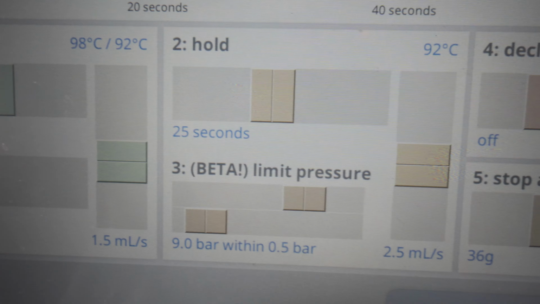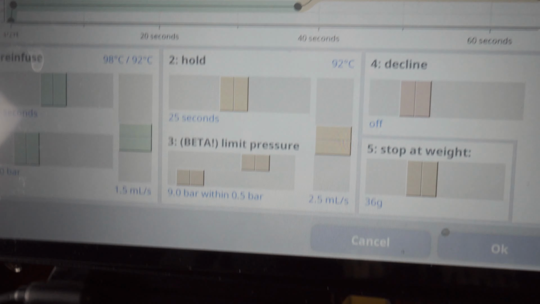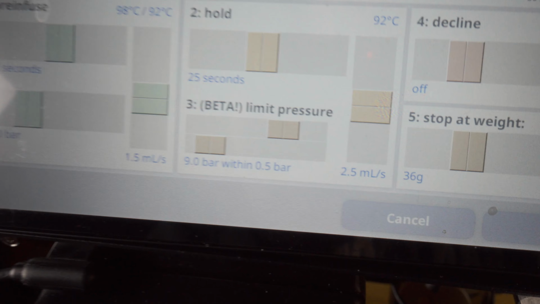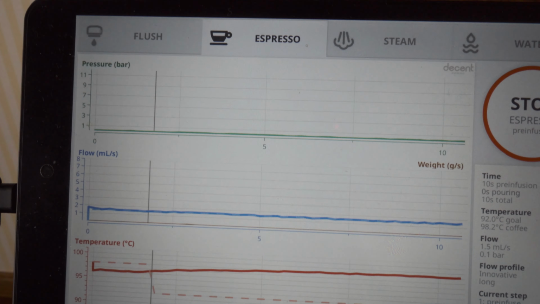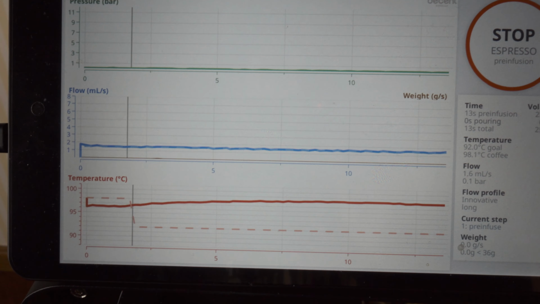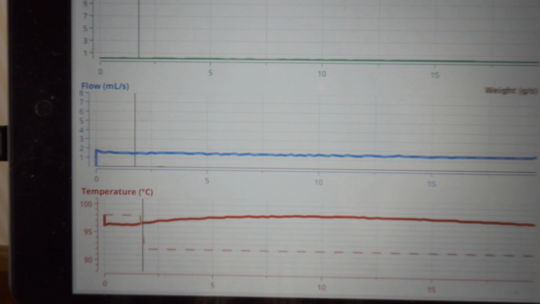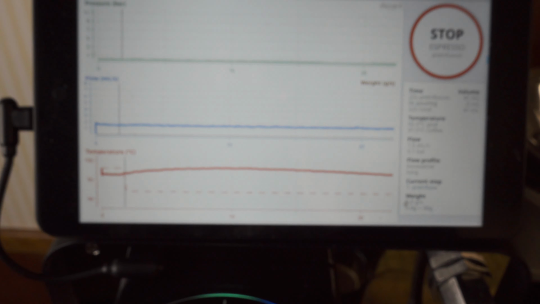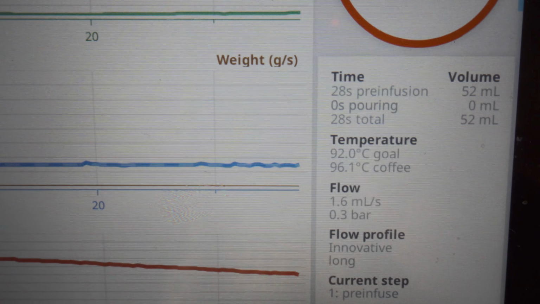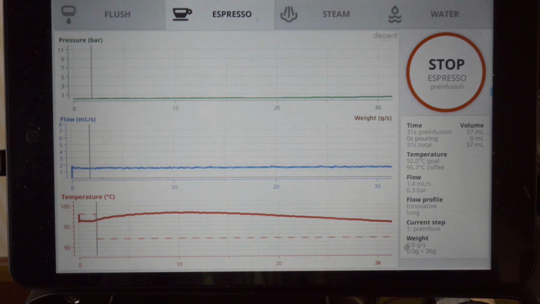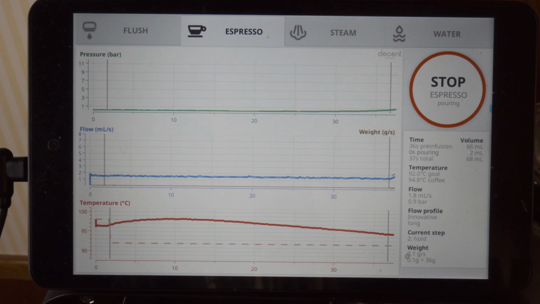So I want my shot to start declining its flow, DE1, fix the problem, if the pressure goes above 9 bars. In this case, if we rock it over 9 or 9.5, the flow rate should decrease from that 2.5 mL/s once the machine is trying to build pressure. But obviously, Slayer profile, so we're pre-infusing at 1.5 mL/s. And then once this goes up to 2.5 mL/s, we should be able to see a decline in pressure if our grind size is fine enough.